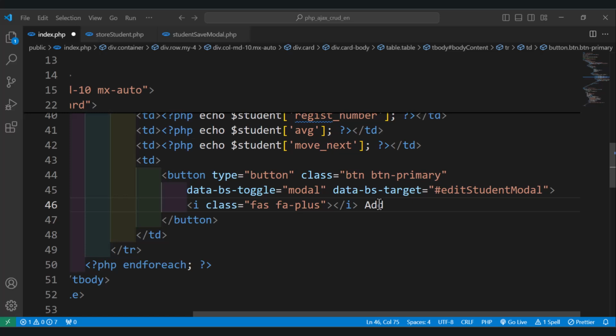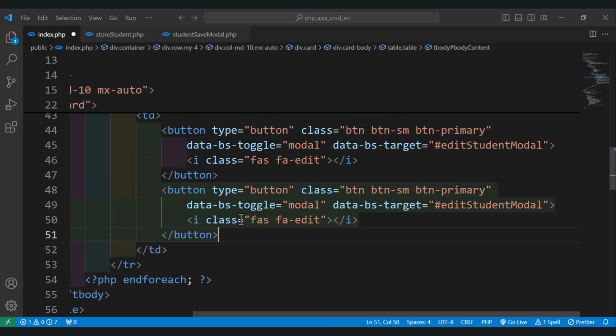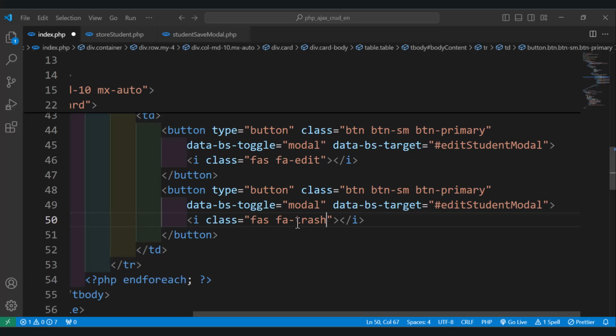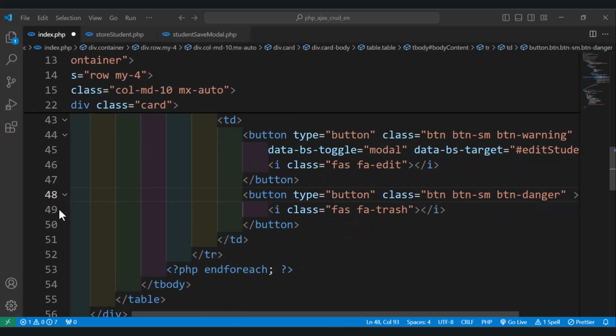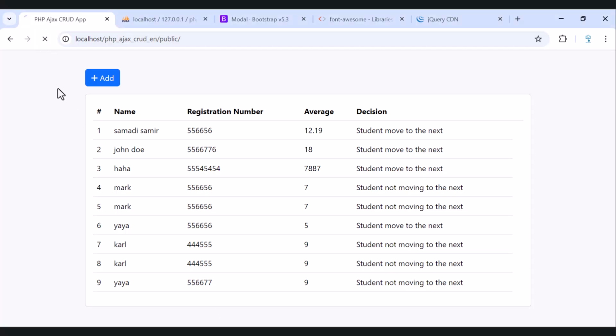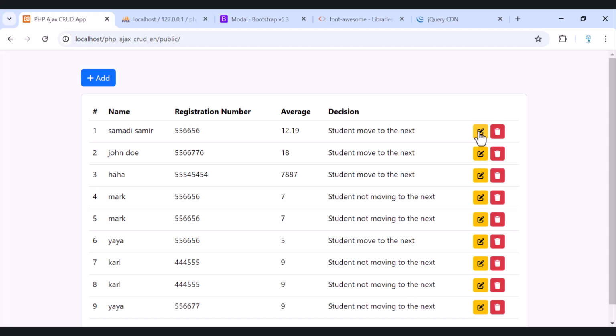Let's change it, and here we don't need text, we only use the edit icon, and let's use the btn class, and later we will add, as I said, the modal. Let's next add the delete button. So here it's trash, and here the button is warning, and here it is danger, and here we don't need this because we will not show a modal, we will only send the request. So let's refresh, and now as you can see we have the two buttons.